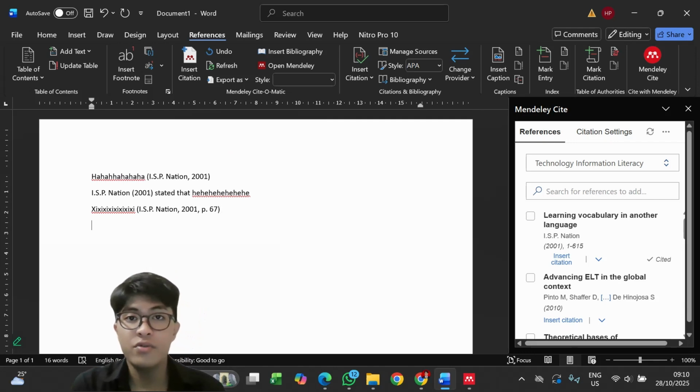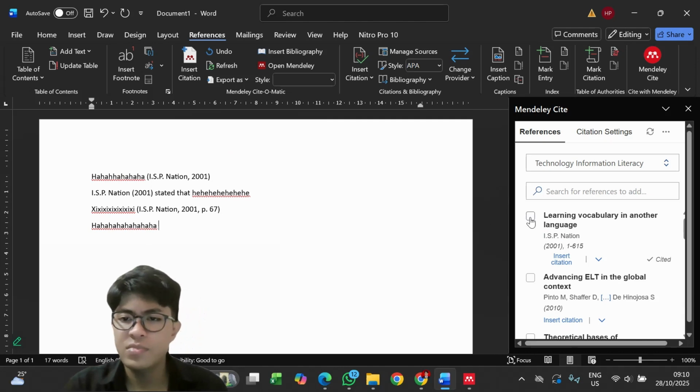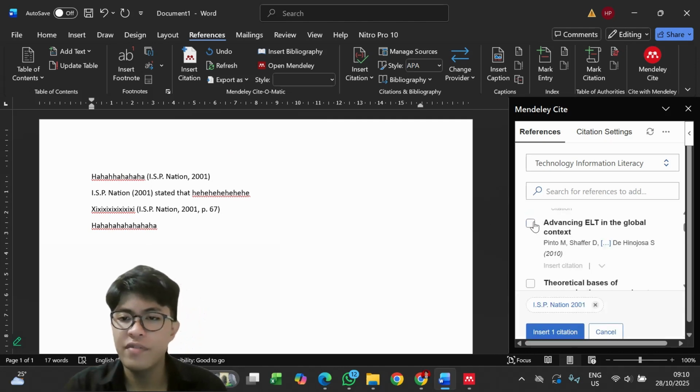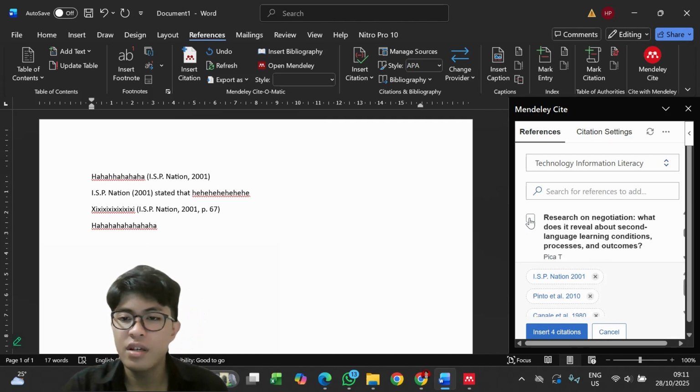And then the last thing that I'm going to show you is how to merge citations. All right, so to merge citations, for example, okay, maybe like ha ha ha ha, and then we choose all of the references here. Okay, and don't you worry if you feel like you're missing something here.